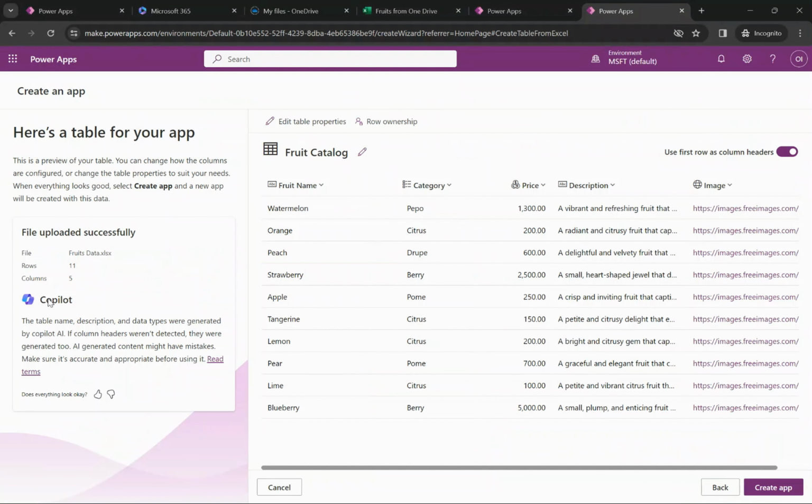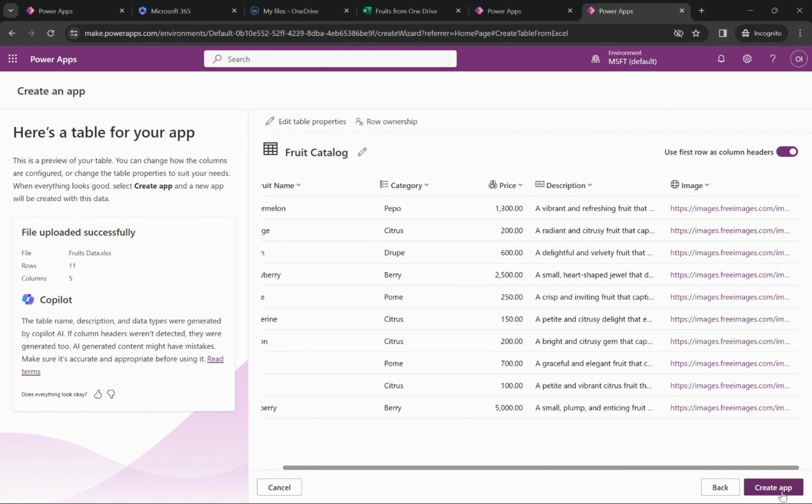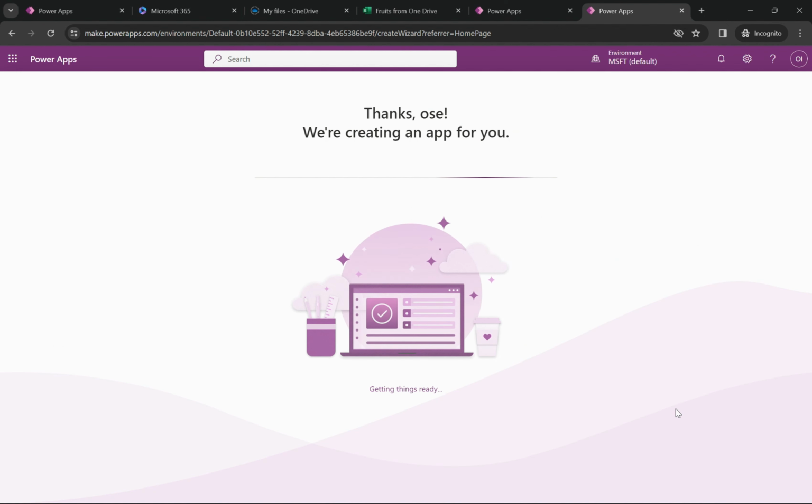So you see, on the left hand side there, notice Copilot has successfully uploaded this Excel file for me, and is going to help me to create an application with it. So on the bottom left here, you see this button called Create App. So click on it, Create App. So now Copilot is generating this application for me, okay? It's trying to determine what is in my Excel file. It's trying to see the best kind of application that it can build using this Excel file.